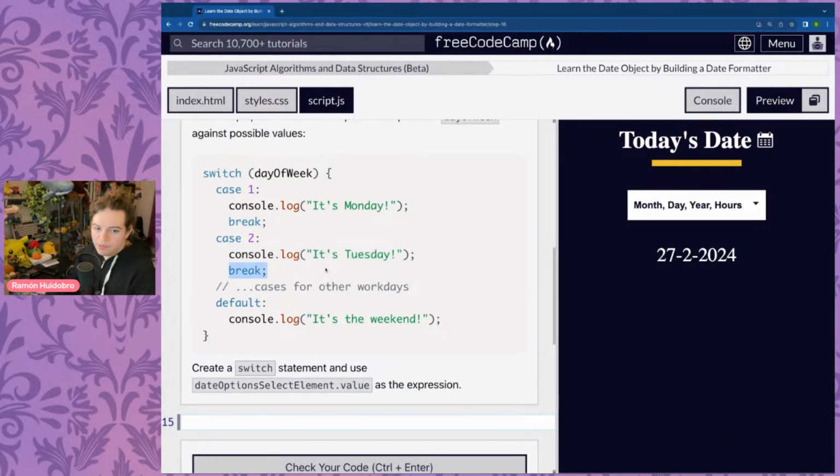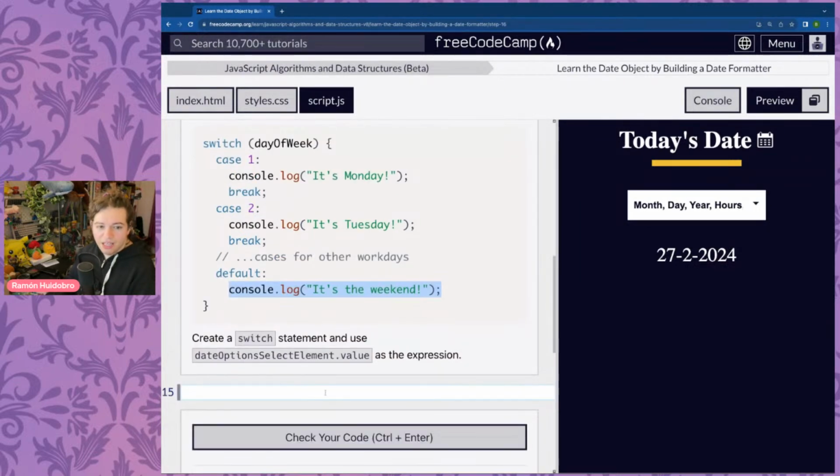It does the same for case 3, case 4, case 5, and then leaves out case 6 and case 7 and says, okay, but for any other date, it's the weekend. That's the default.